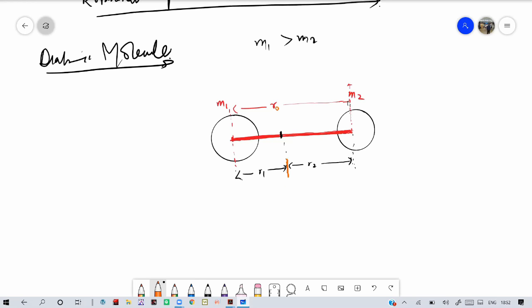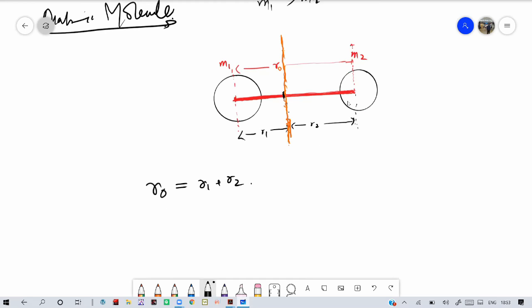And let us suppose I draw an axis, the moment of inertia axis, about which the molecule rotates in end-over-end rotations. We are assuming that IB is equal to IC in this linear molecule. It is a linear diatomic molecule, so IB is equal to IC and IA is equal to 0. For end-over-end rotations, this is the principal axis of moment of inertia about which it rotates. From here, we can clearly write that R0 is equal to R1 plus R2.